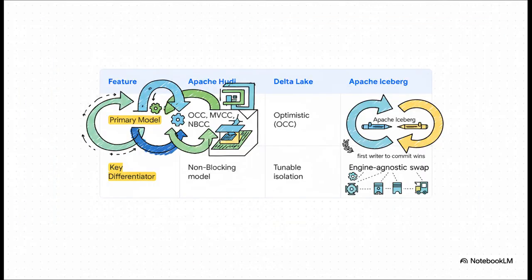So what about when you have multiple jobs trying to write data at the exact same time? Well, Hudi has by far the most sophisticated system, with multiple concurrency control modes all designed to stop writers from blocking each other, especially in these really complex high-speed streaming situations. Iceberg, on the other hand, true to its diplomatic nature, has this beautifully simple model called optimistic concurrency. Basically, the first writer to commit their changes wins, and any others just retry. It's this elegant simplicity that allows it to work so well with so many different engines.